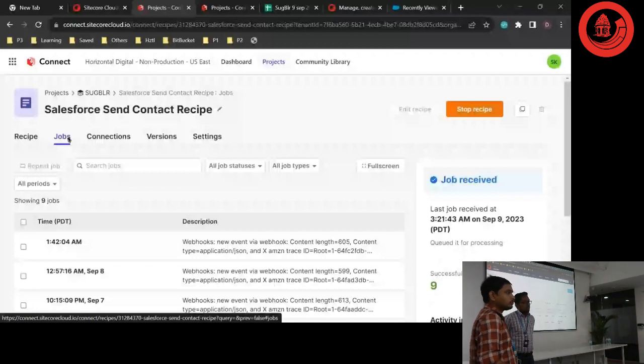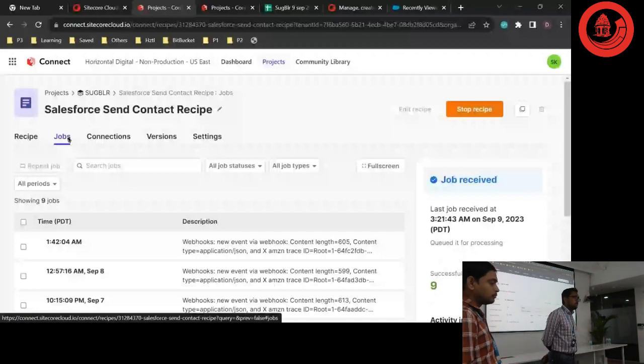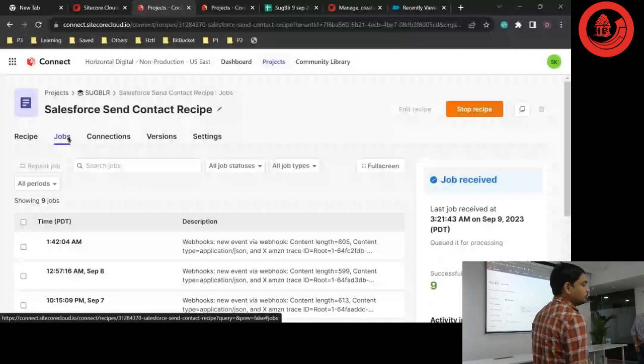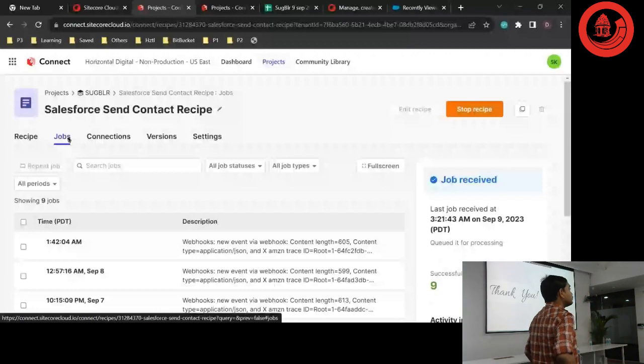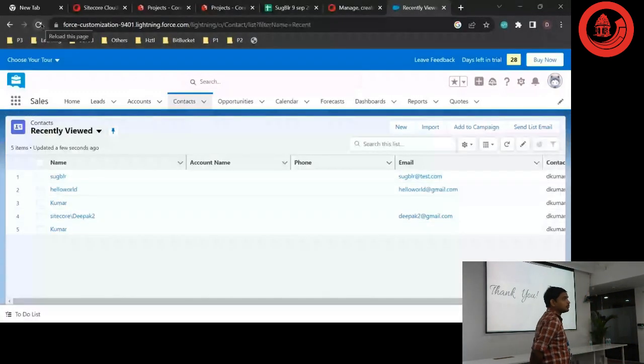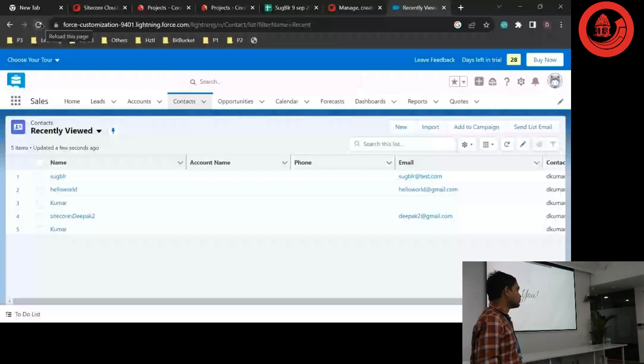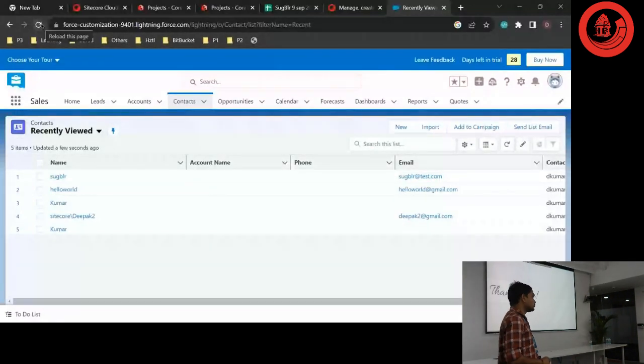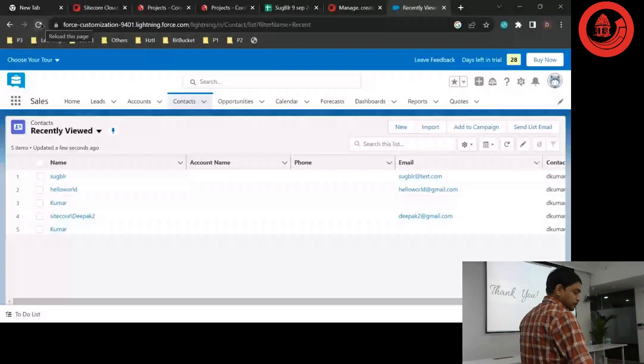Any questions in this? Sitecore Connect is coming with an advancement. I'm not sure whether it has come or not, but what I heard from the recent webinar by the Sitecore person is that in the advancement, Sitecore Connect will help us import all the recipes from one environment.